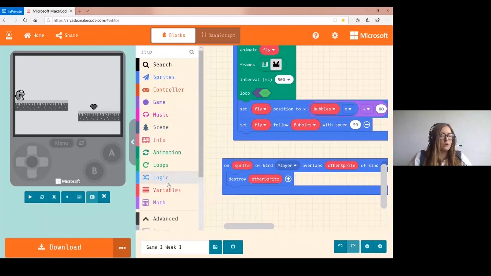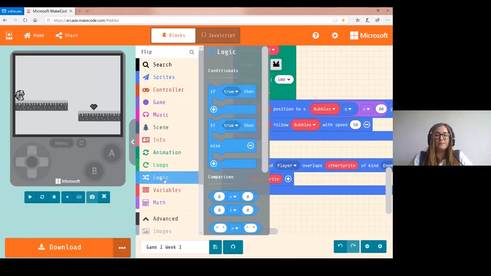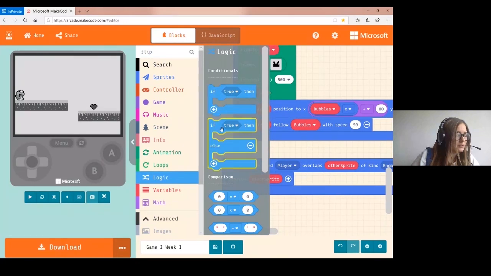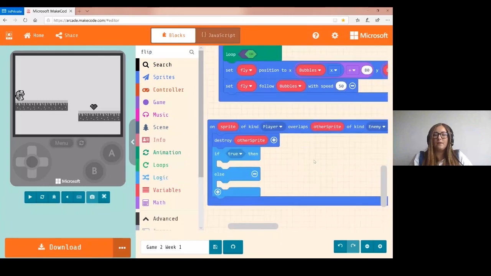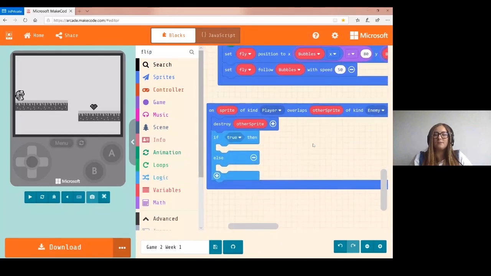Now, we're going to need a conditional statement here, but not to worry because we're really good at them. I want to go into my logic and take out if true, then else, because we're going to need an else as well. So let's go with the second block. Make sure you're pausing, make sure you're up to this point. So pause on the screen there, and there's the block of code that we're going to be working on.